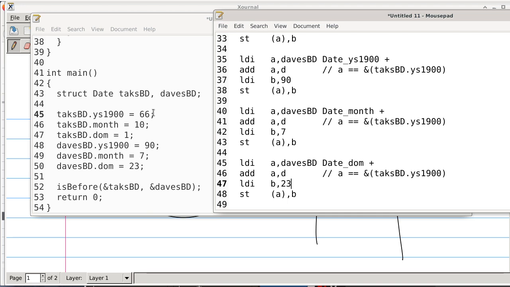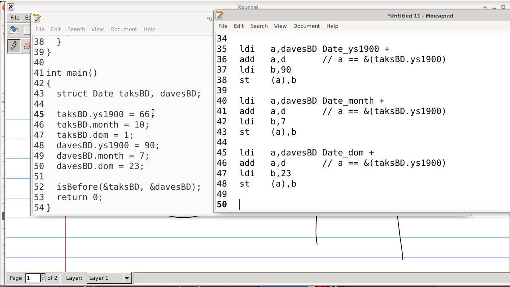Okay, so main is done for the most part, except for the function call. The way we do the function call is not really that much different compared to swap, because we are not passing something by value, we're passing something by reference, so by pointer to be exact. So the way we do it is, LDIA with Dave's BD, because that's our second argument, it is pushed first.